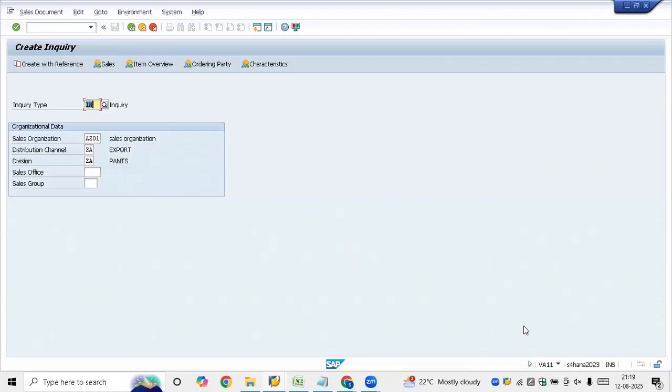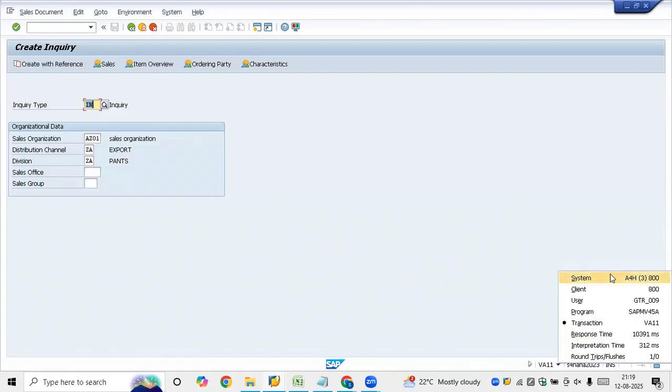Okay, I was telling here, you can check quickly with this drop down. What system you are accessing, user, program, T code. How much time it took is important. The response time is in milliseconds. Milli is 10 power minus 3, right? Meaning 1000. It took 10 seconds to give the screen. Okay, this is just for reference. You can see the T code here from the top down.